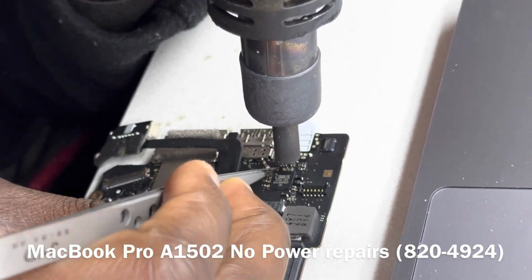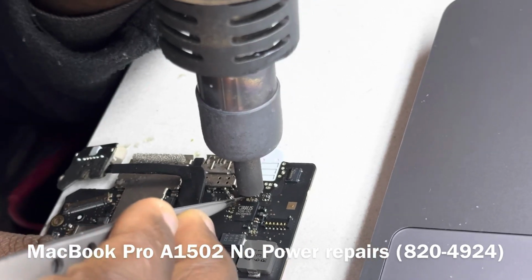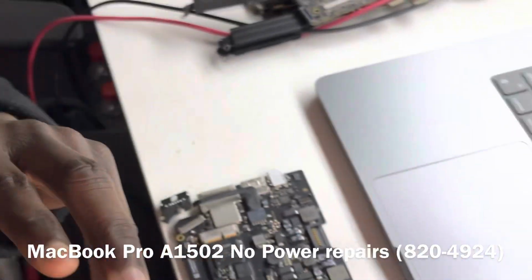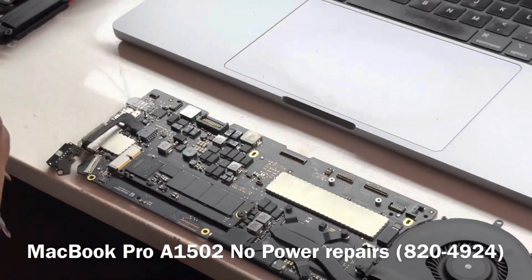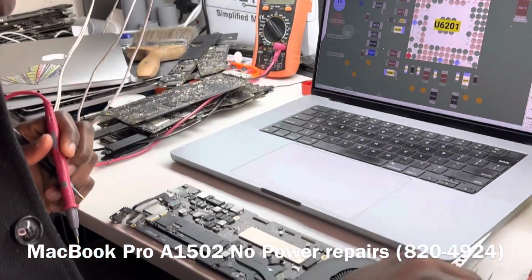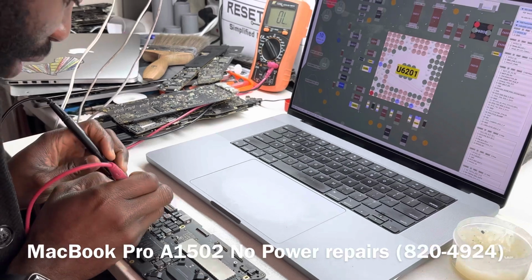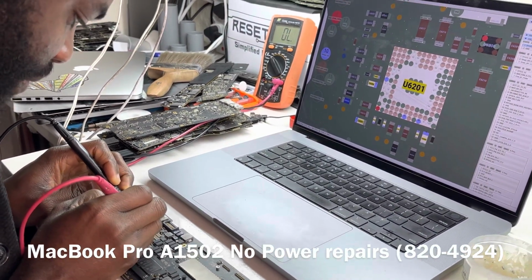The inductor is out. Let's take the cap out. See, the cap will go out as well. Okay, our cap is out. So what I want to do is measure the individual components while they're out of the board. So I want to see on both. Inductor is definitely going to beep. We are not worried about the inductor. We're worried about the cap now. So let's measure the cap and see if the cap will beep.